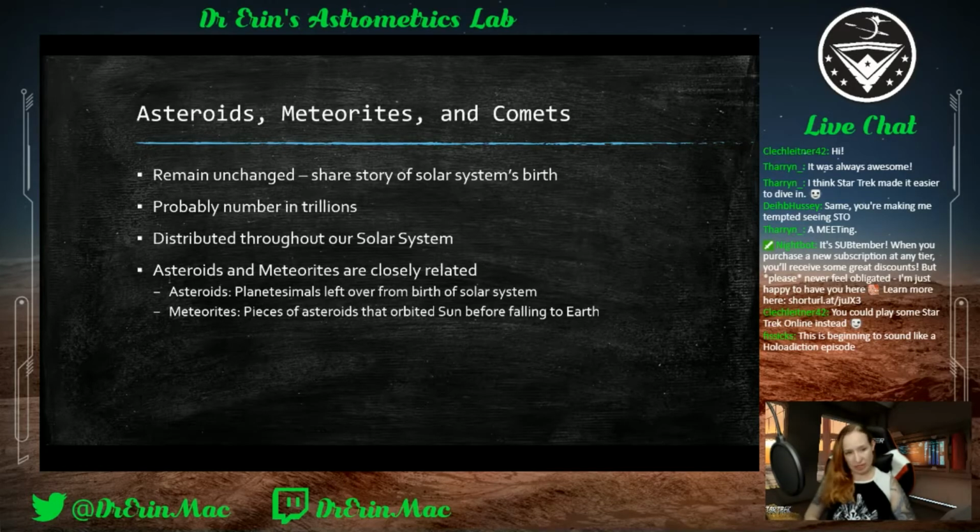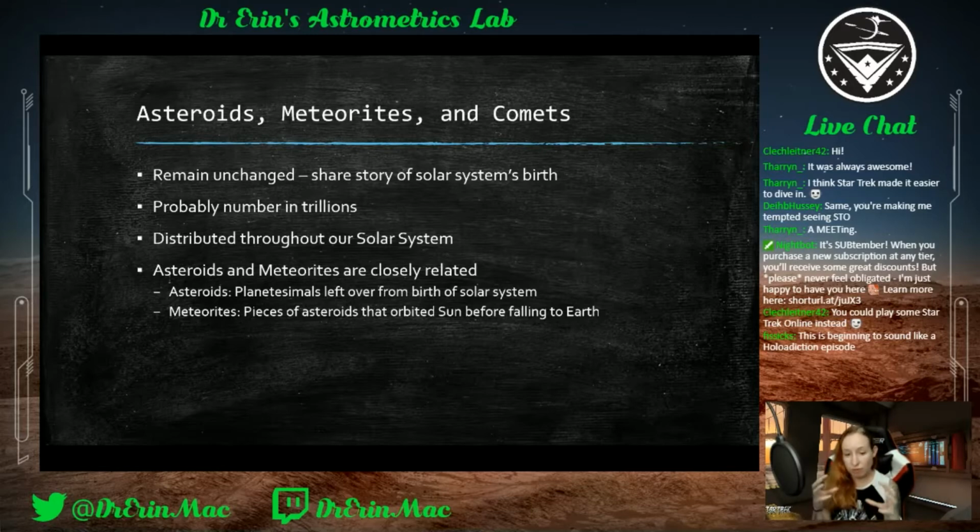This week, as I mentioned, we're going to talk about asteroids, meteorites, and comets. So the big thing with these objects is that for the most part, they've remained fairly unchanged from the birth of our solar system. Remember, when our solar system formed, it formed out of this nebula that was just a cloud of dust and gas, and then it all started to coalesce and form planets and moons, and went through this dynamic, turbulent time while the sun was forming at the same time.